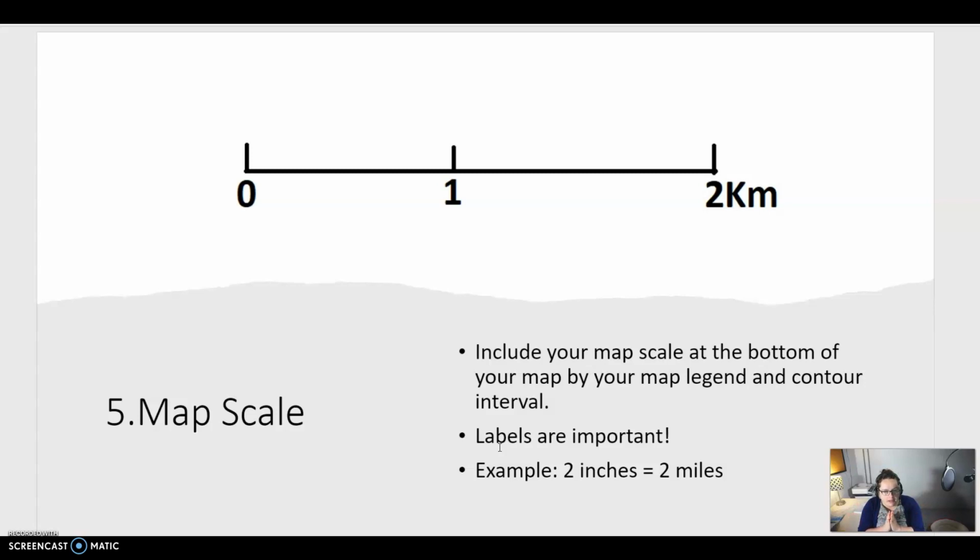Remember that our map scales are relating the distance on our map that we've drawn to the distance in real life. So when you're making your map, make sure you're not having an actual 2-inch island in real life. You want it to be a couple miles big, right? You want a big island. You need space. So make sure you're making your scale appropriate.